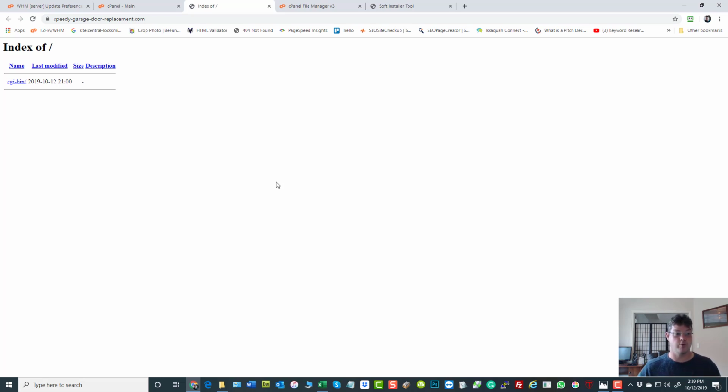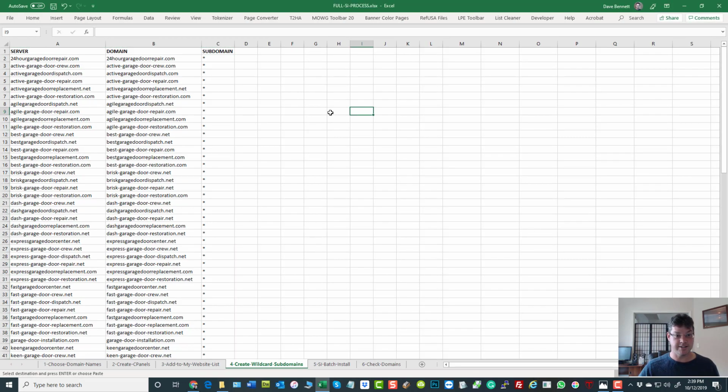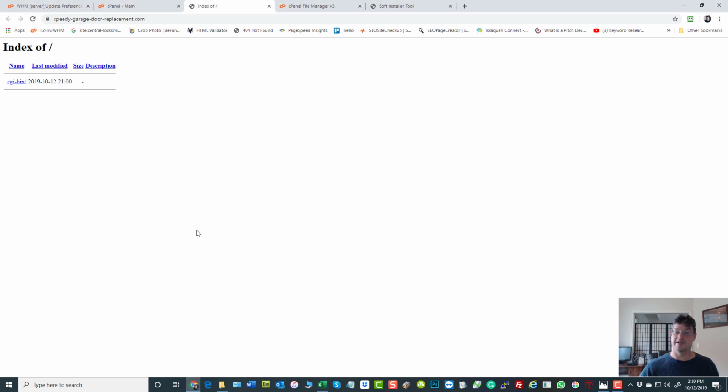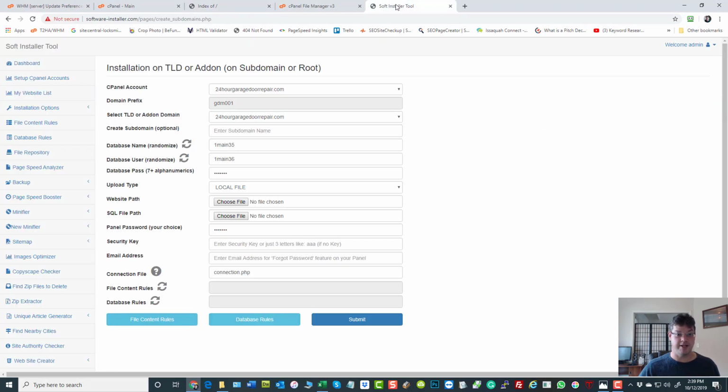How's that work? Because we want to make websites now, don't we? Let's do it. The next step in our file after this bit about creating wildcard subdomains is batch installation. Ah, yes. I forgot, didn't I? Let me finish off this page and it'll make so much sense. So yeah, you got to create a database name, which we can just randomize. You can create a database username, which we can just randomize. And there's the password. You don't even need to bother changing it.